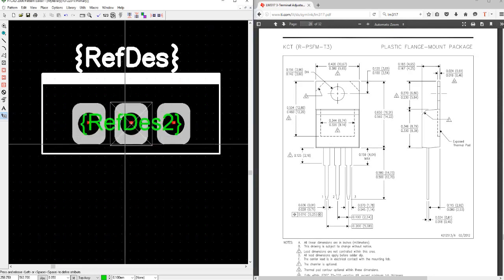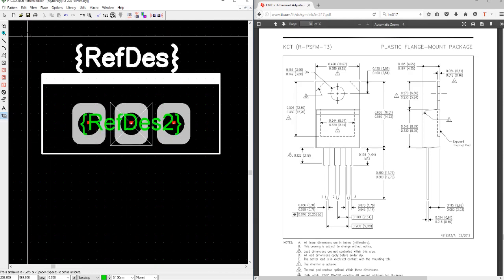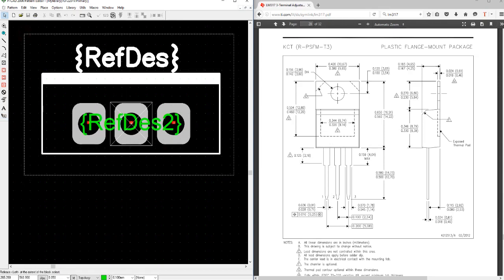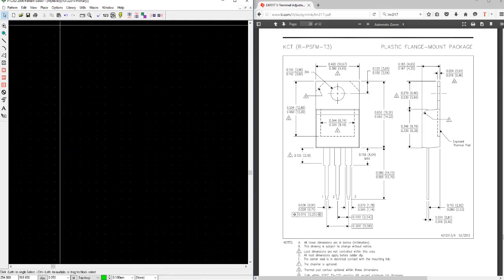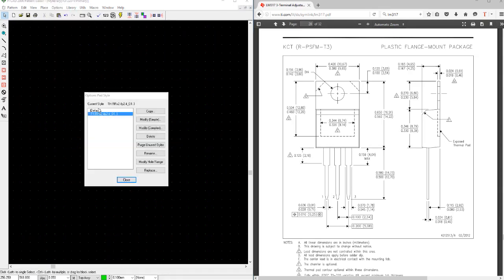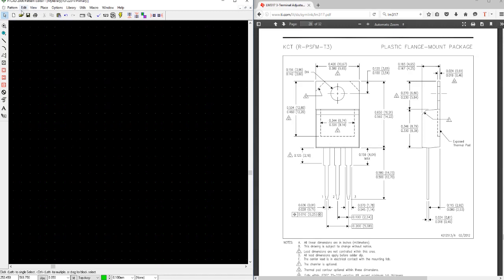So now we have created a through-hole component using the manual way. Again, you can use the wizard as well, but before you use the wizard, you need to make sure that you have created the correct pads. So first of all, when you start up like this, you need to go to Options, Pad Styles, create all the pad styles that you are going to be using in the wizard. That's the first and foremost thing that you need to do. Once you have created the pad, then only you run the wizard.